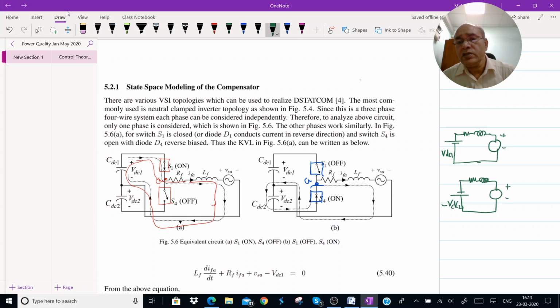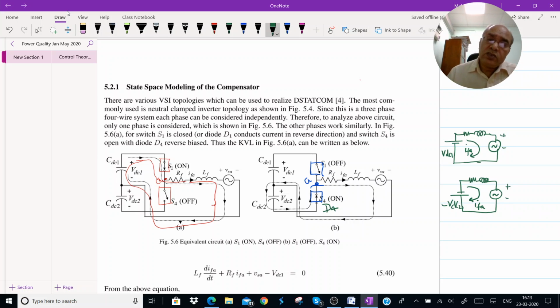Okay, this is an AC source. In this context, it can be called the back EMF. The current direction is IFA. This is also IFA. Now you may say that, well, if the negative point is connected here, that means this point is positive. How can the switch conduct? Well, I have made the switch on, but the switch may not conduct. D4 may conduct because the current is in the reverse direction. Therefore, in this particular case, rather than S4, the D4 will conduct.